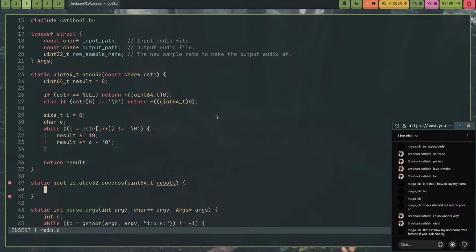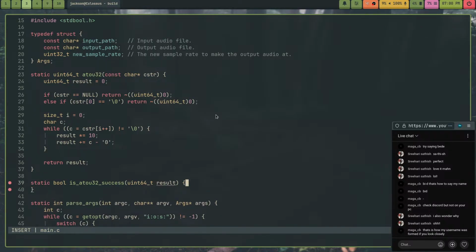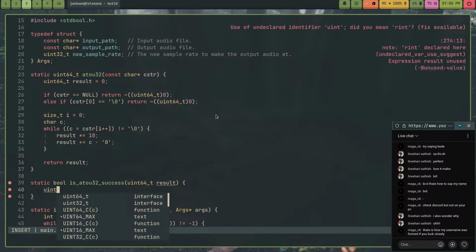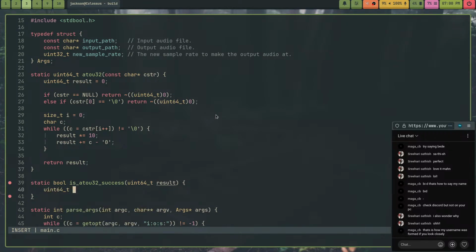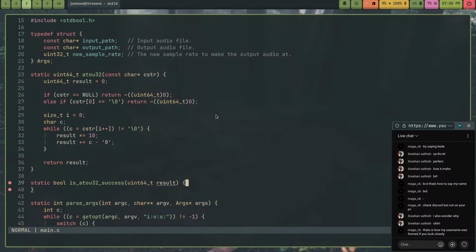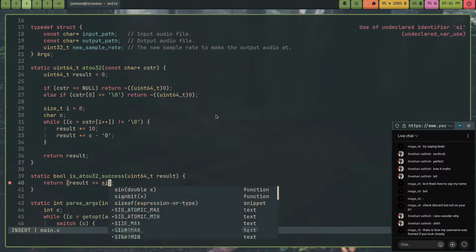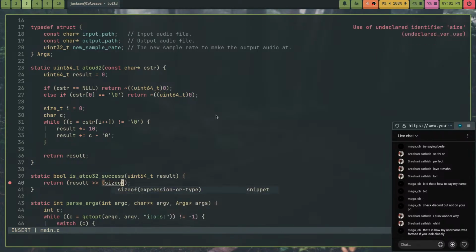And I essentially want to say uint64_t mask is equal to, or rather, I want to say return result shifted over by the result of sizeof uint32_t times 8.